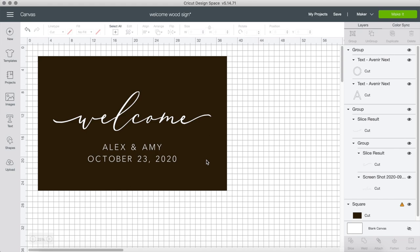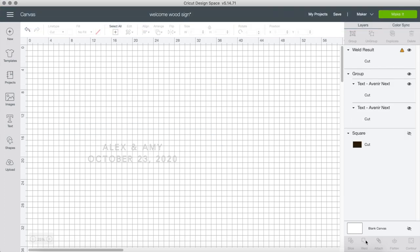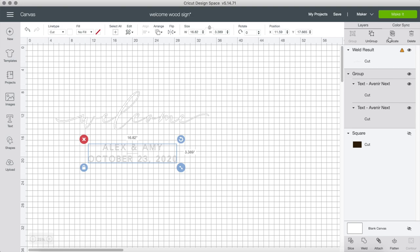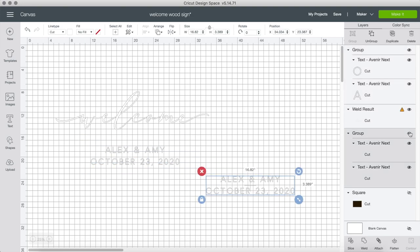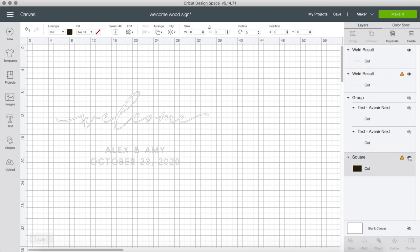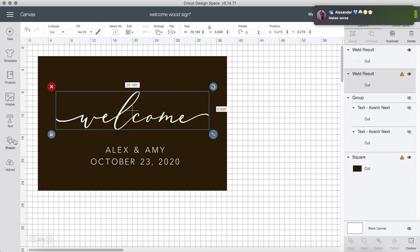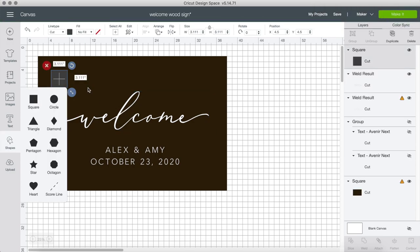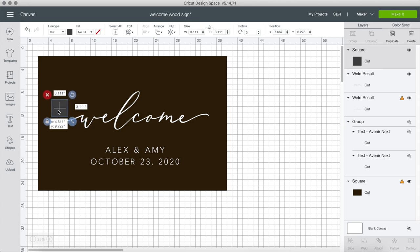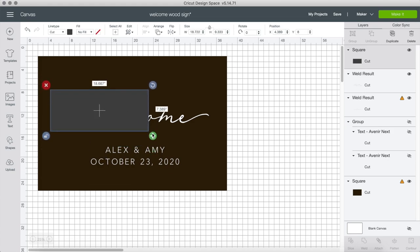I left a little more room up top because I'm going to be adding flowers there and on the side. The welcome part is much longer than what the longest Cricut mat offers — I think you can only go up to 23.4 inches — so here's my trick for using the slice tool with a longer design. I'm going to take a square and make it basically the size of how long I can cut, around 23.2 to 23.4 inches, and adjust until I find the right measurement.